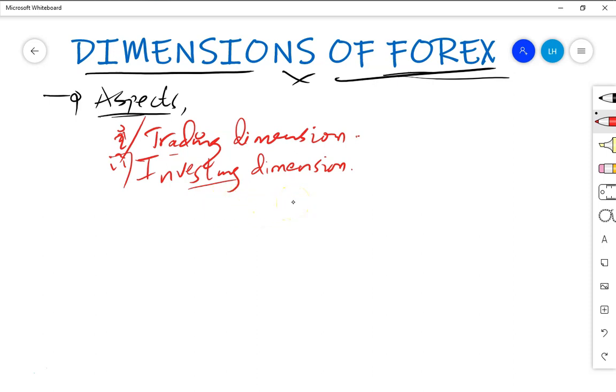The one who has capital and chooses someone to trade on their behalf is known as an investor. Some people enter the forex industry as investors. They have money and probably have knowledge about trading, but they choose other people to trade on their behalf. Some investors don't have knowledge about forex in general. Maybe they have heard about trading and are confident in the advice they have, so they decide to invest their money in trading. So they are investors. That is also another dimension.